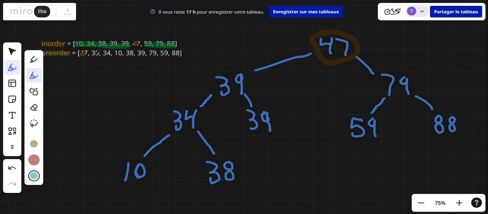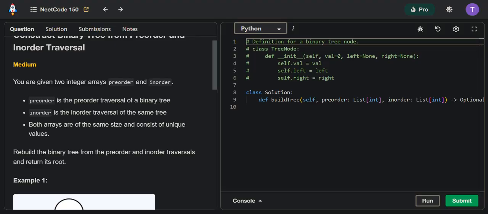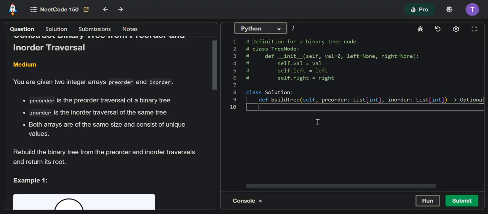So for example here, we have 39. When we go to 39 here, we're actually going to reach our first 39. And let me use another color to be clear, right? When you reach this 39, we know that to the right of that 39, we have another 39, and we know that to the left of that 39, we have a 10, a 34, and a 38. Okay, this is exactly what's happening. So we are going to use this exact recursion, and let's start coding this slowly, and we're going to come back to this black part again. But for now, let's just set the basis.